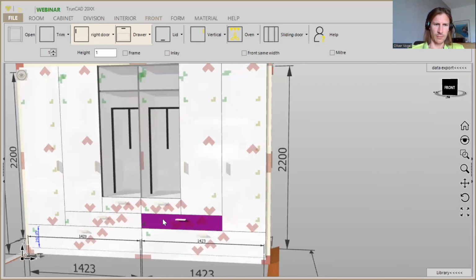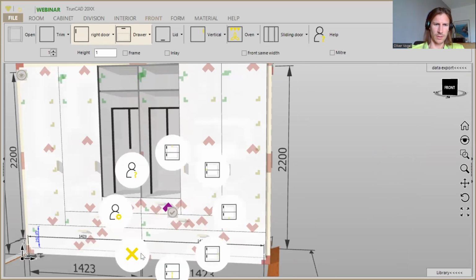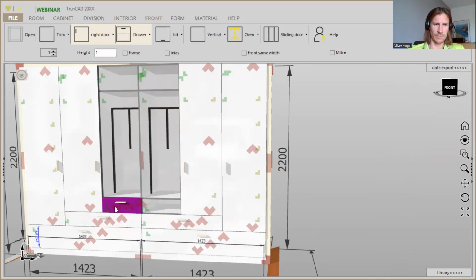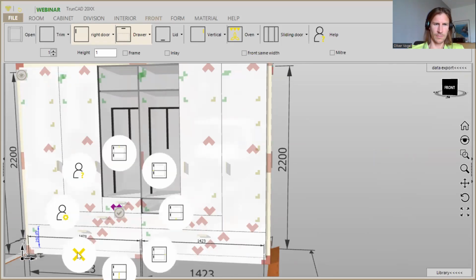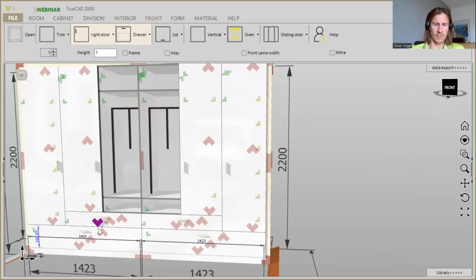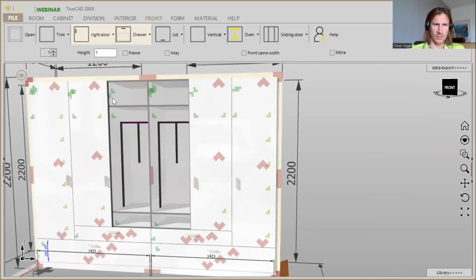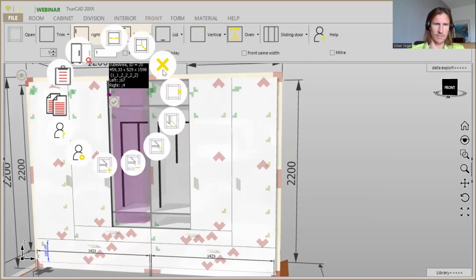So therefore I will delete the drawers as well. And I will delete the whole area.